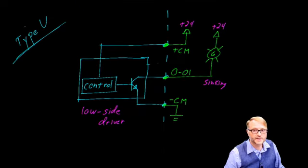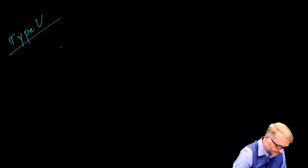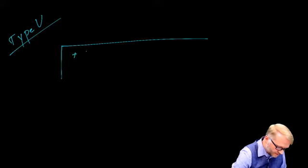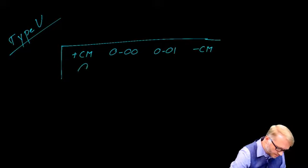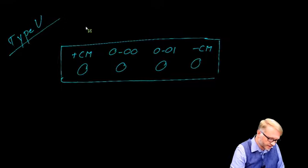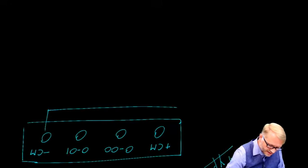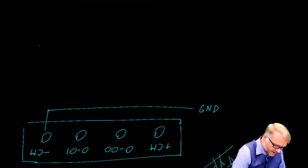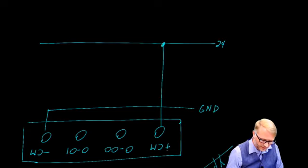Let's go ahead and redraw this to make sure we understand. This is a type V. Once again, plus CM, output 00, output 01, and negative CM. To make this easier, why don't we take this and turn it on its head? The first thing we need to do is connect this up to ground and to 24 volts. So there we are. We have our ground connection going to negative CM and our 24 volts going to plus CM.